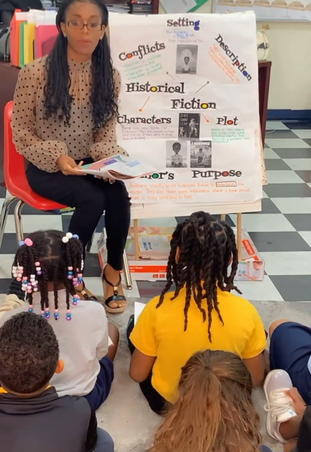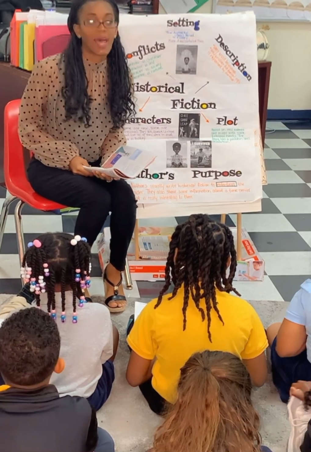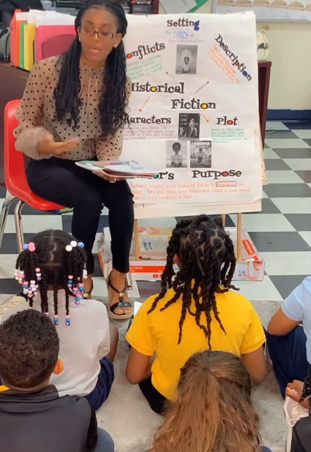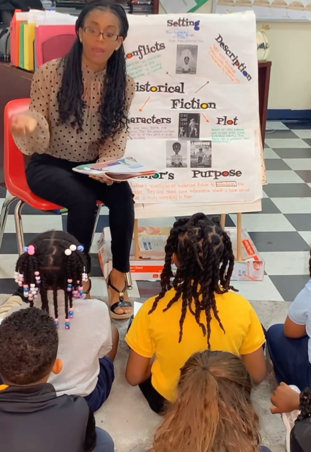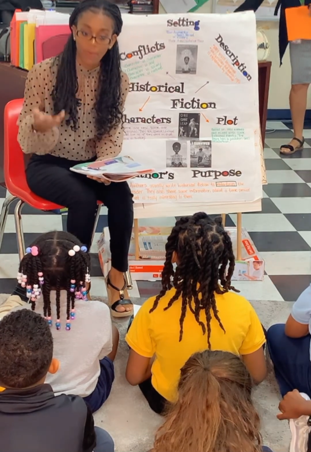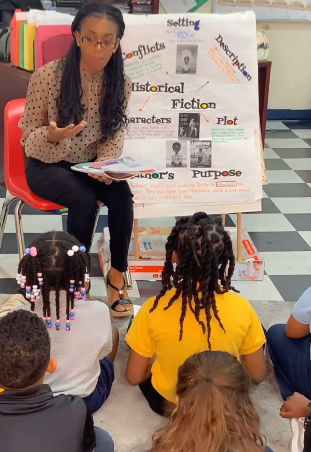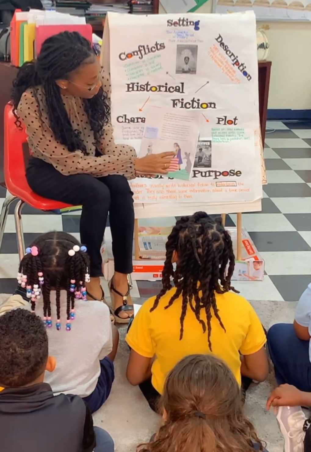So once again, we were looking at the genre of historical fiction. This story did not have any conflicts, but most likely the characters were trying to get to one common goal. And their common goal was to be able to make an American flag for the people that represented a symbol for America. So this is Washington right here.